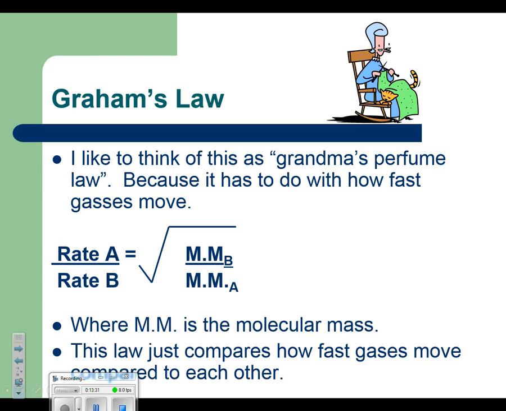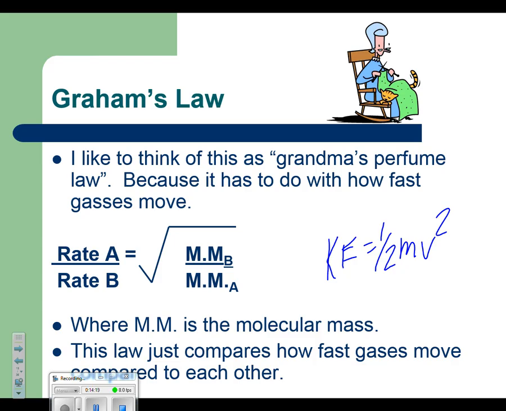Okay, Graham's law is a little bit different. Graham's law is about how fast gases move. So Graham's law takes the equation KE equals 1/2 mv squared. It takes that equation and sets the kinetic energy equal to each other. And it calls the m and the velocity 1 on one side and 2 on the other side, or a and b, and you solve for it. So this is the velocity or the rate, and this is the mass, the molecular mass of the substance. So I have to put the square root so I can get it out of being squared on the rate side. And this basically just says how fast gases are compared to each other.